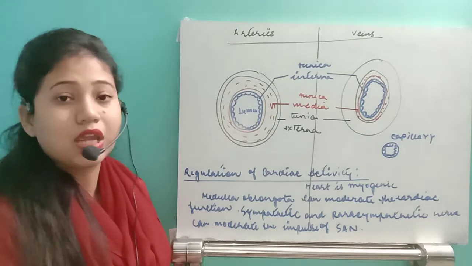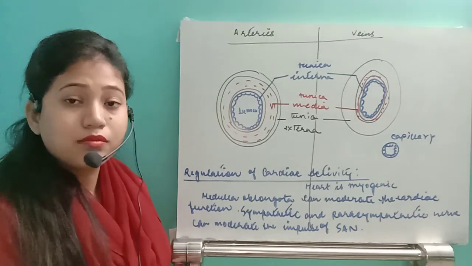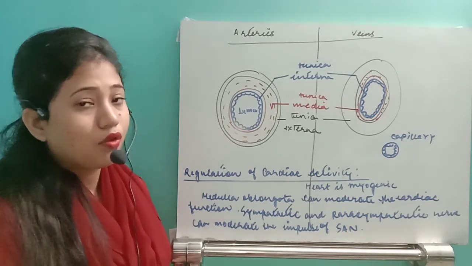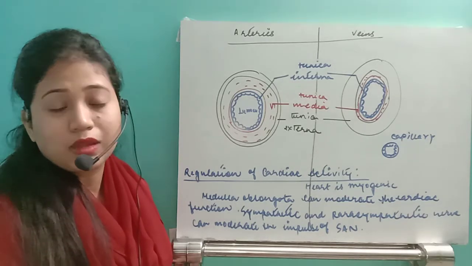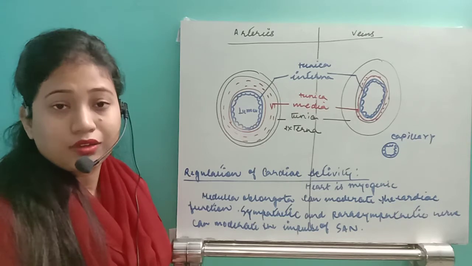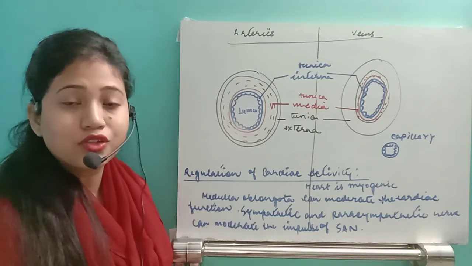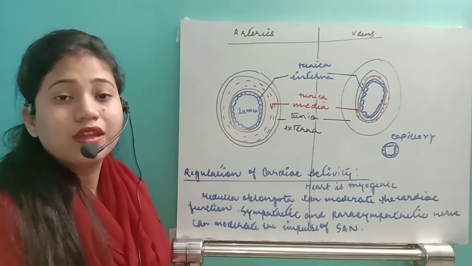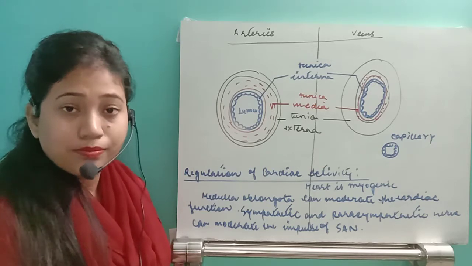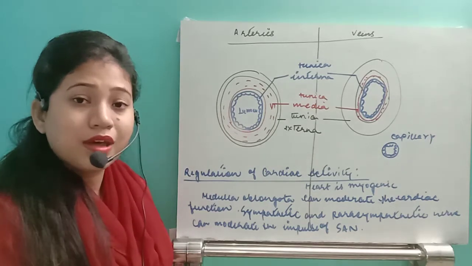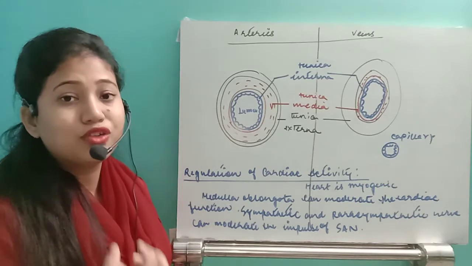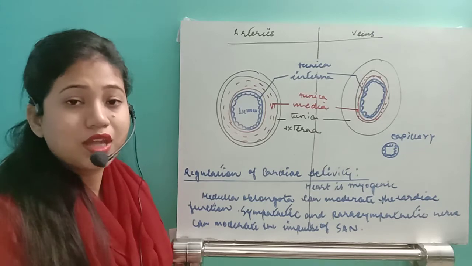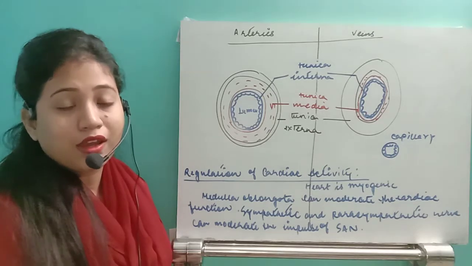So the pressure in the veins is always less, because the veins are carrying deoxygenated blood to the heart, and this is not because of any pumping or contraction of the heart. The heart does not pump blood to the veins, it is to the arteries. So that's why, actually coming from the feet to the heart, the blood needs to come in the opposite direction, that means opposite to gravity. So that's why it requires the valves.